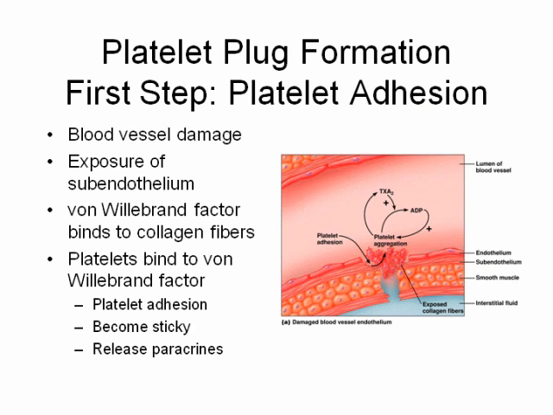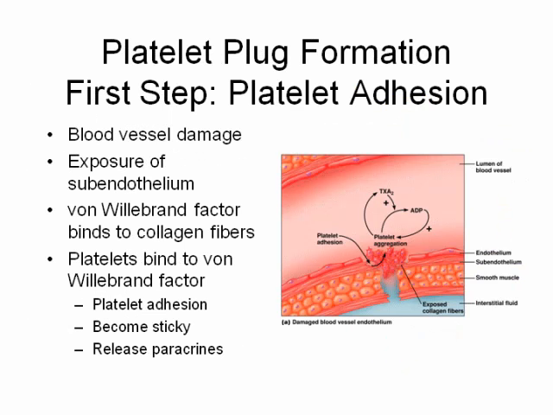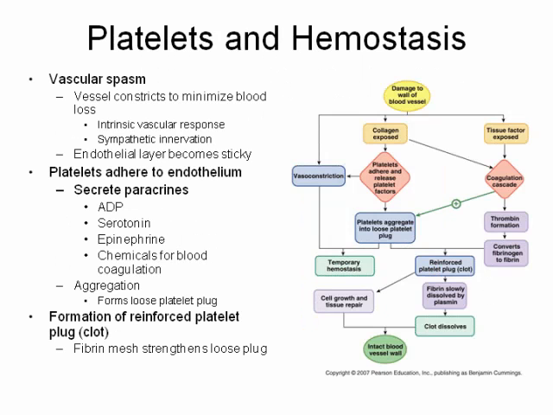So let's jump ahead in this diagram. So we have collagen here as part of our blood vessel wall that now is going to be exposed to the blood. That's going to cause the platelets to start adhering to the endothelium, as well as release of some of these factors we've talked about. The whole point here is to produce temporary hemostasis, that is, to produce some sort of a plug that is at least temporarily going to block this opening that we've created in the blood vessel wall during injury.